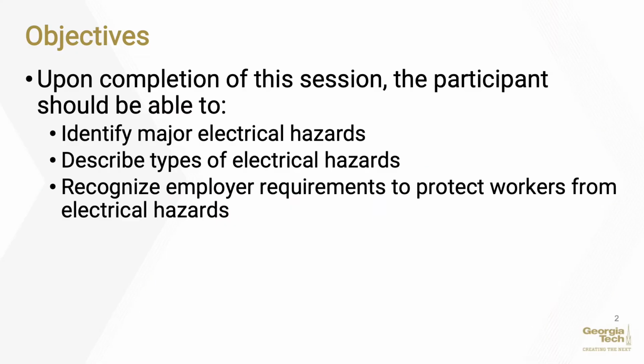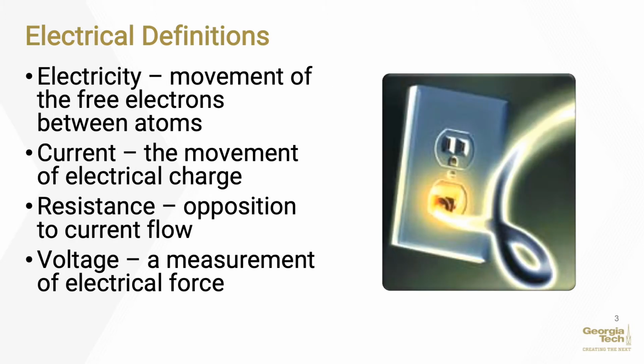Upon completion of this session, the participant should be able to identify major electrical hazards, describe types of electrical hazards, and recognize employer requirements to protect workers from electrical hazards. Electricity has long been recognized as a serious workplace hazard, exposing employees to electric shock, electrocution, burns, fires, and explosions. Definitions to some common electrical terms include the following.